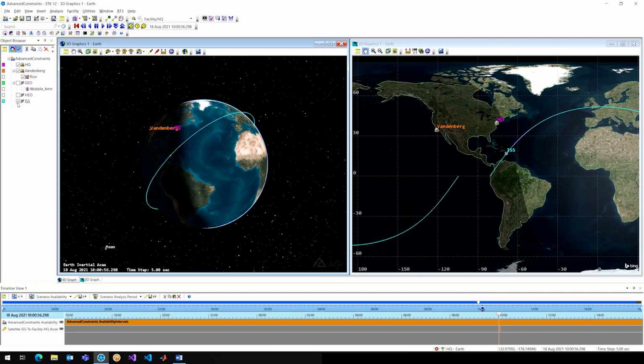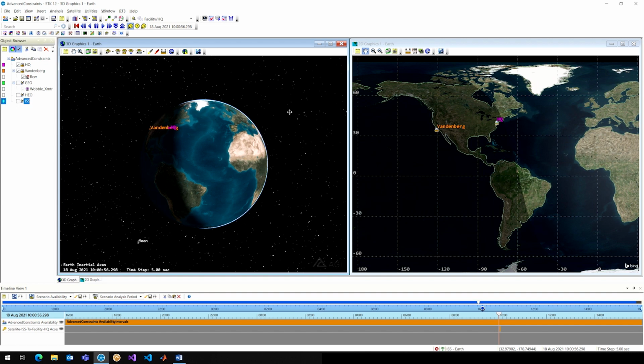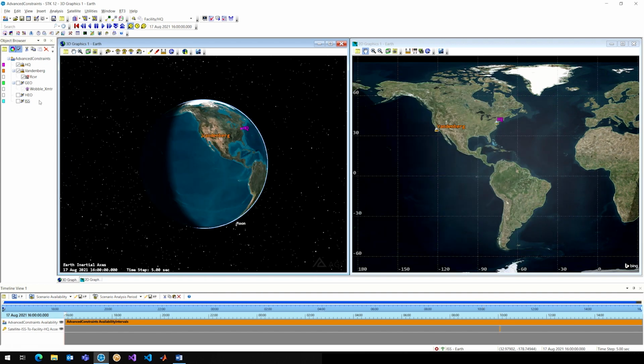Now that's a great example of lighting constraints, but what if I wanted to choose something else? What if I, say, wanted to use a vector constraint, or maybe a temporal constraint, using intervals that I've defined in Analysis Workbench based on some data provider, for instance. So I'm going to turn off ISS, so I don't want to see that one anymore. I'll rewind my scenario.